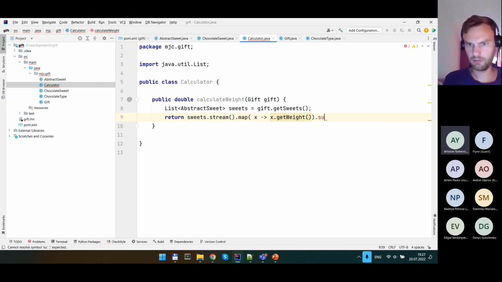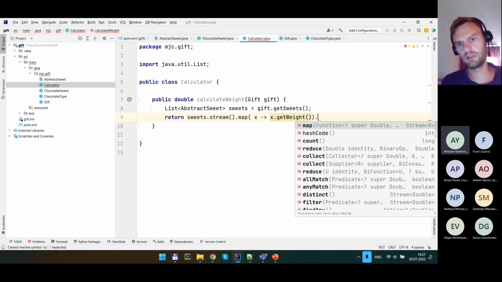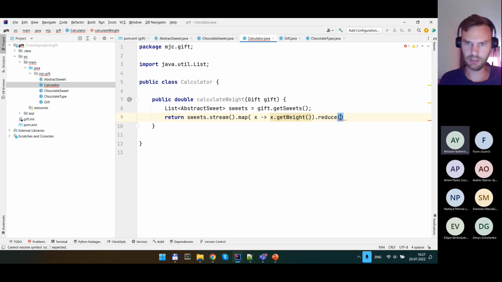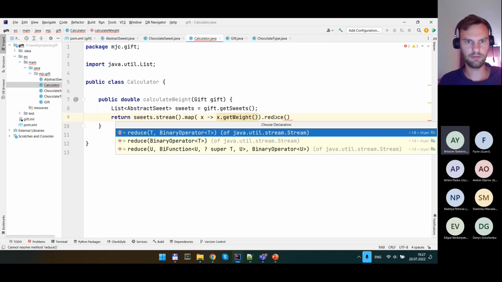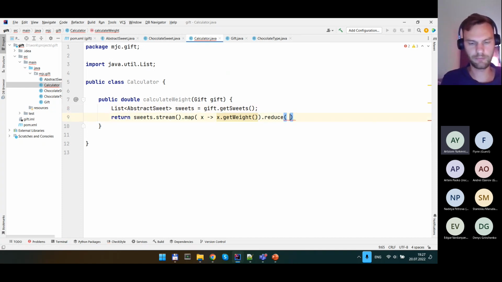Then I have some reduce. I don't remember exactly how to reduce it, but never mind. Let's return it.